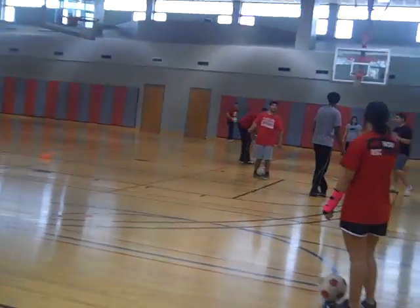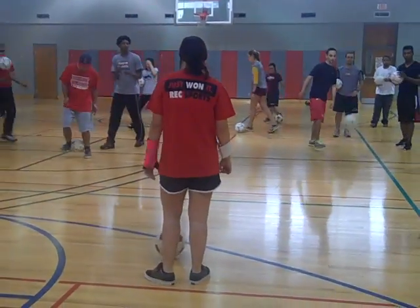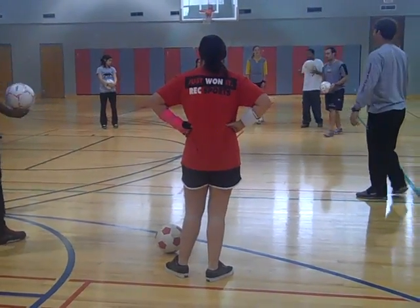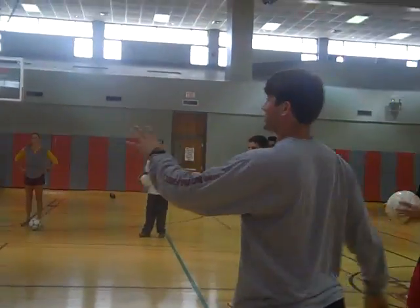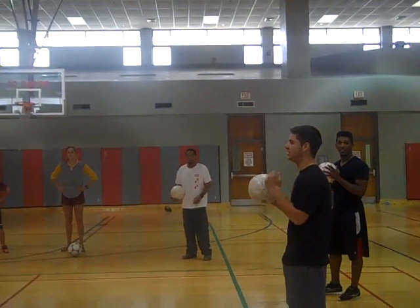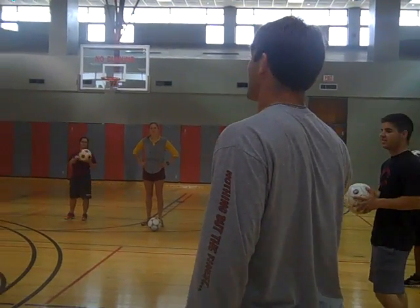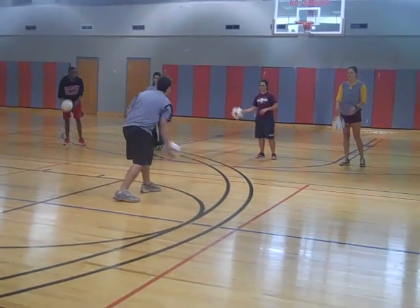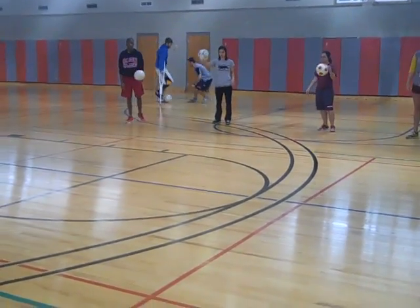Number nine. Person that he does knock the ball out of there in the middle. There's no elimination in this game. So just throw your balls and start. What you're trying to do is throw that ball and knock it out of somebody else's hands while they're dribbling. Oh, okay. The person's ball that you do knock out, they're going to the middle. Fast on those stretches.